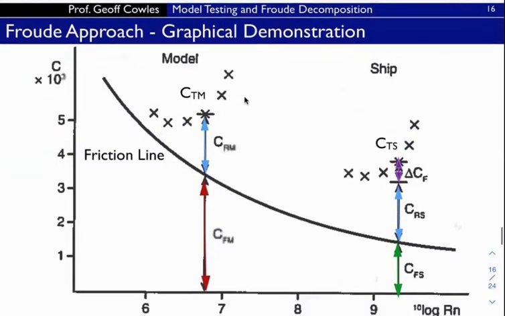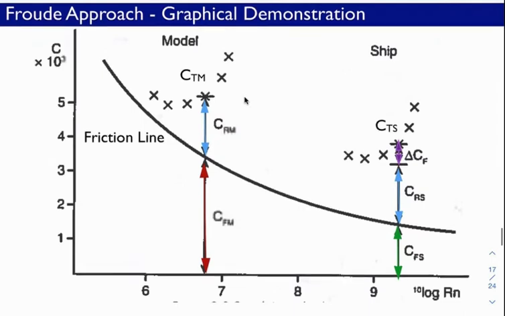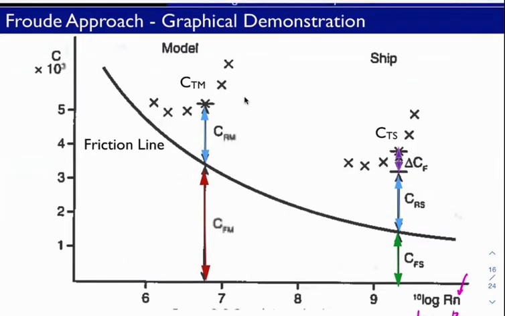So this Froude approach shows a graphical demonstration of what's going on. You go and you measure. So this is Reynolds number down here, so this is log 10 Re. These old charts like this one, they used to write Reynolds number with a little n here. I'm going to write it as Re, the way it's written now. And this is the total drag coefficient here. Actually, these are various drag coefficients here.